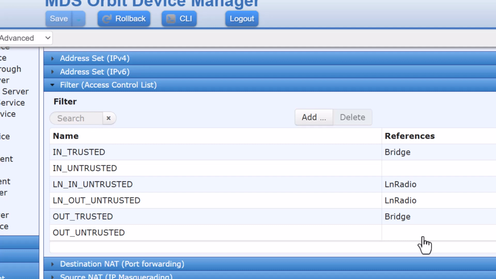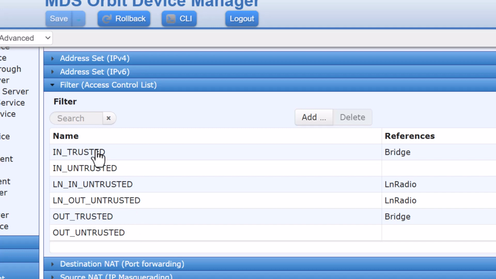Now the Orbit by default includes the in-trusted, in-untrusted, out-trusted, out-untrusted. And the reason for this is the GE gives you a default policy based on trust. So they give you a default trusted policy and a default untrusted policy. Now there are rules pre-applied into these policies, and the reason I've created my own new separate policies is to further distinguish them from the factory setup. So in case we wanted to use those for something else, or if the customer wanted to just have a default reference.